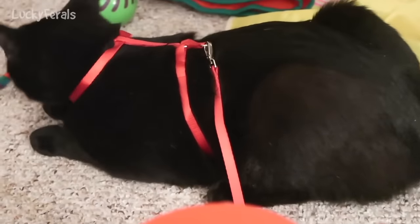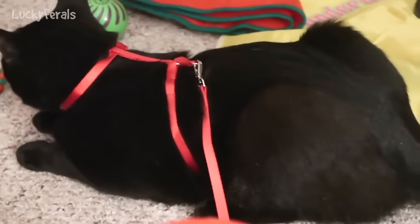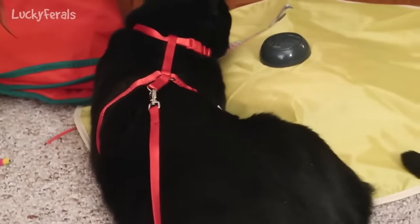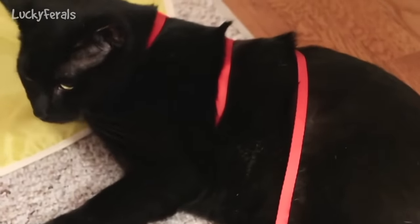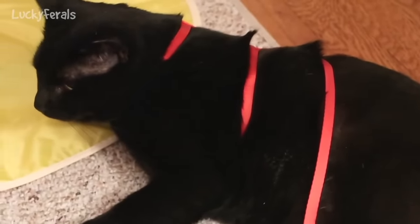And I think it's good training for Boo to be in a harness. I mean, it would be great if all of these cats wore collars. I've tried to put collars on them. They have Beastie Bands, which are Velcro collars. And it's really hard to get the collars on these cats. And when they do, they just kind of go crazy trying to get the collars off. So to see Boo in this harness for the first time, it's pretty good for a cat that's never worn a harness or a collar at all. I think it's great. I wish all the cats would wear collars and or harnesses.